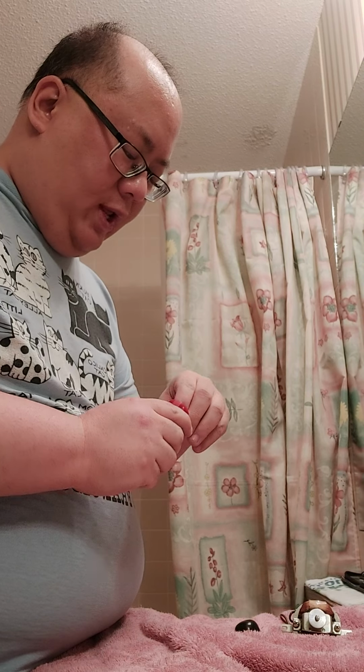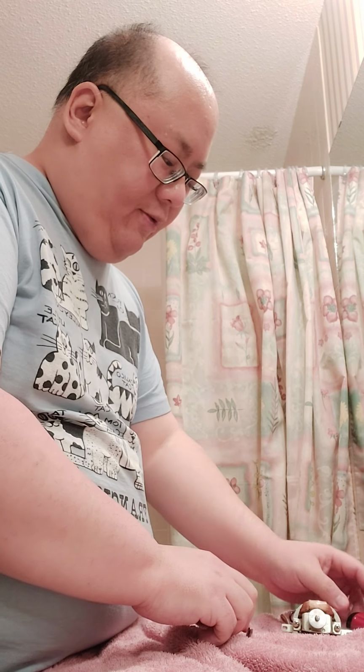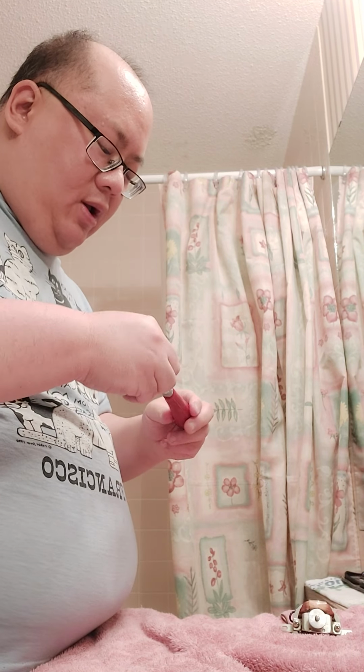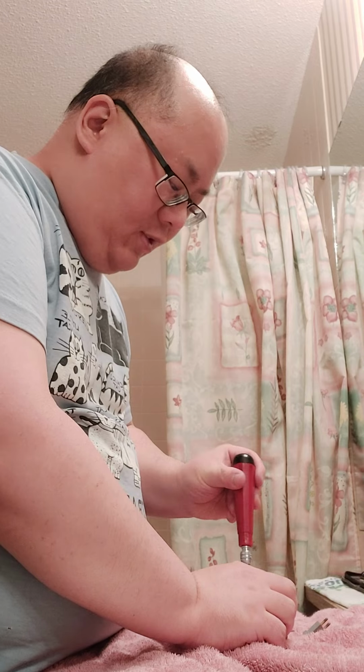We can go into this. See if we can pop this sucker off. Let's really get a good clean in there, and remember how this goes in. Last time I tried to do this, I did this with a lawnmower, and I forgot. I set the lawnmower aside for a while, and I forgot the order of where it goes. You know, just like you set aside a video game for a long time. You don't know where the hell to go. You have to start the video game all over again.